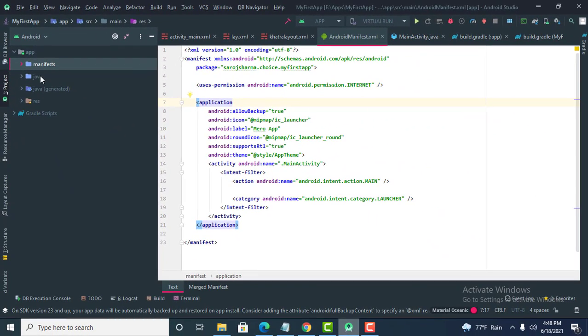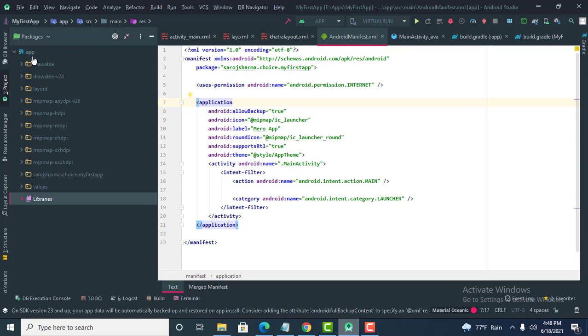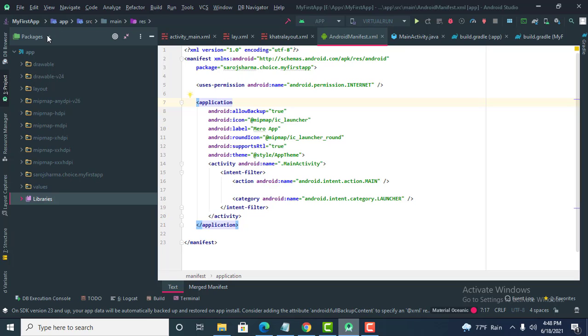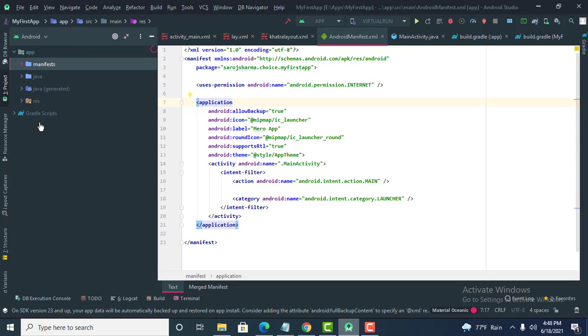In the Android view, we are provided with the main folders which we need in order to create an app. Apart from this, we have got other views like the package view. Sometimes when we need to view the libraries which we are using, then we need the package view. For now, we'll stick to the Android view.